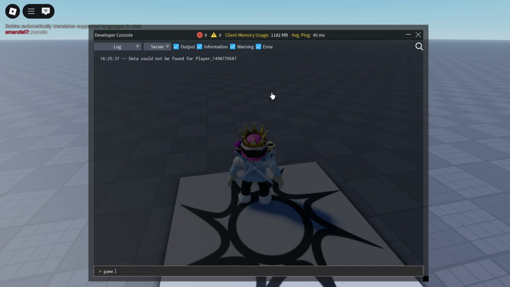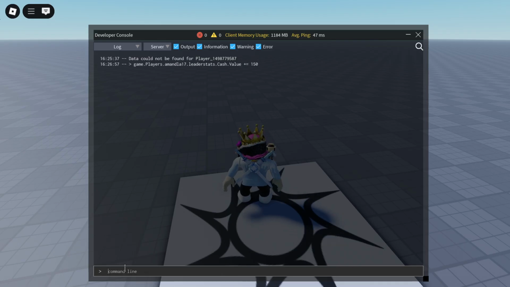So let's go get some. So we're going to do game.Players, just in this little typing bar down here, dot Amanda17, or whatever your username is, and it needs to be exact. And then we're going to do .leaderstats.cash.Value plus equals 150.